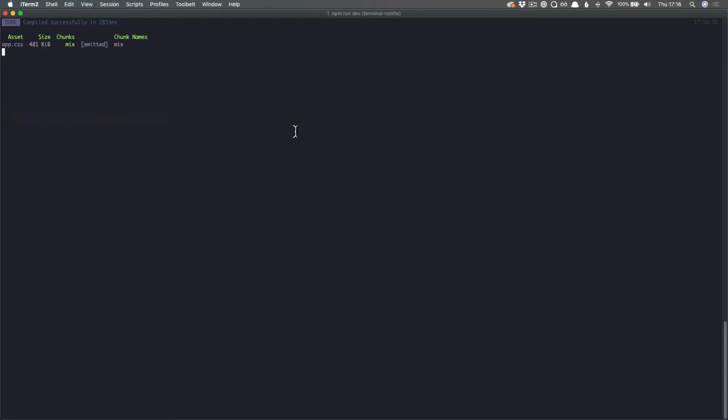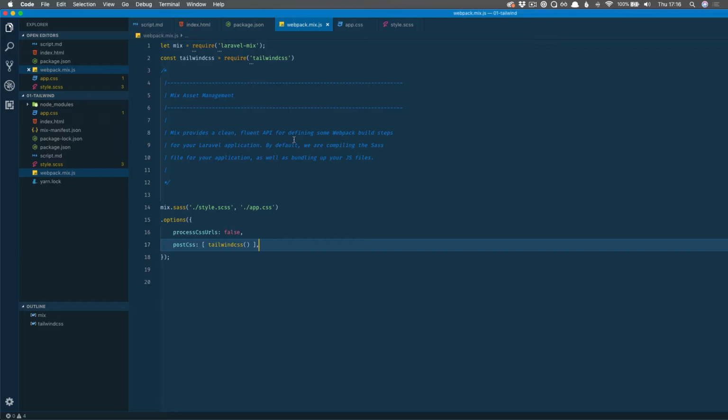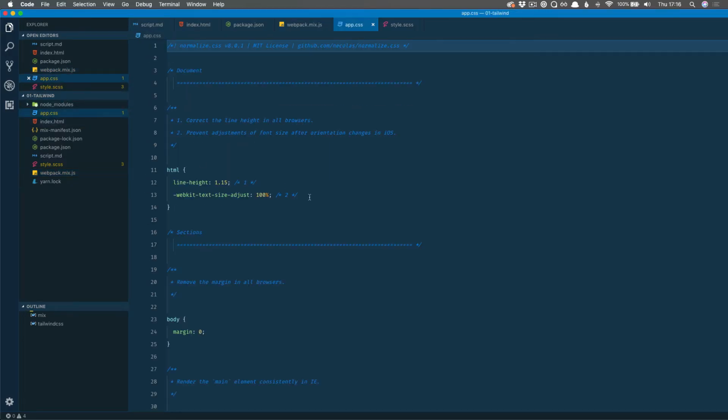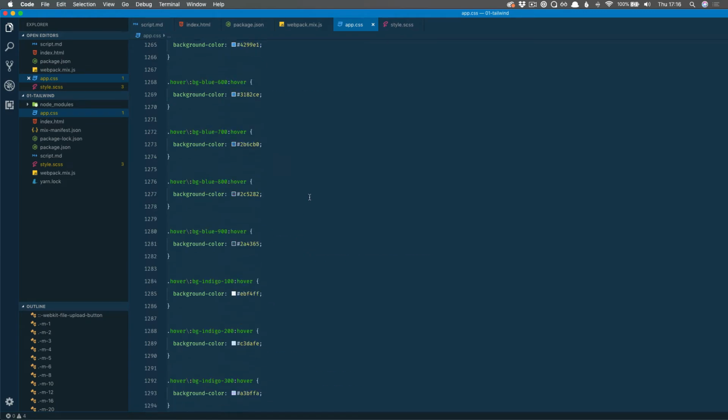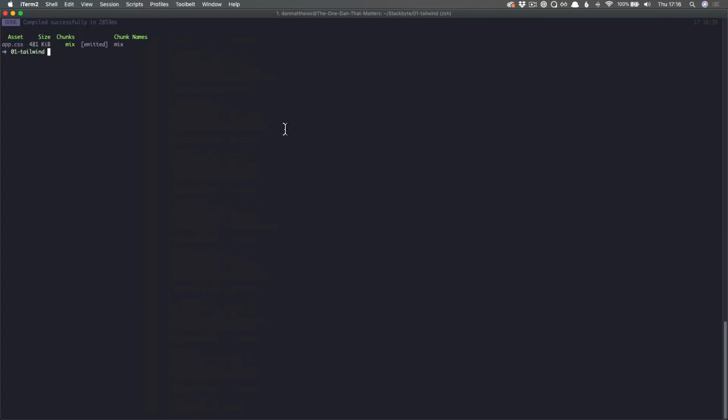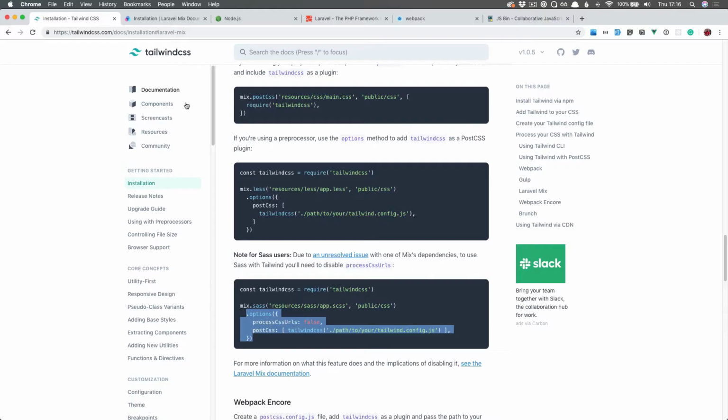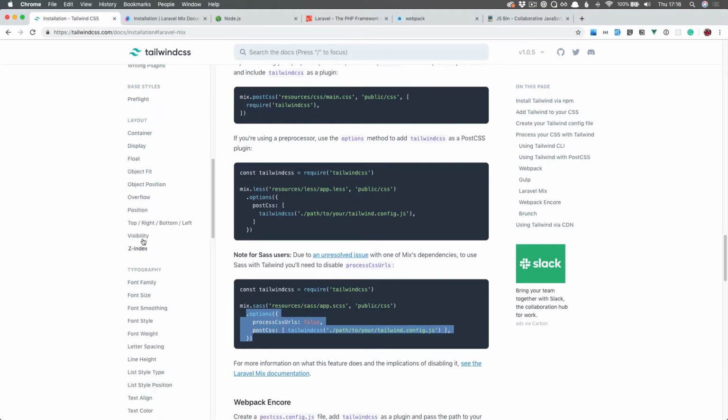So now what we should have in our app.css file is all the Tailwind, and you can see how those 3 directives have turned into all the Tailwind classes that are available through the documentation on the website.